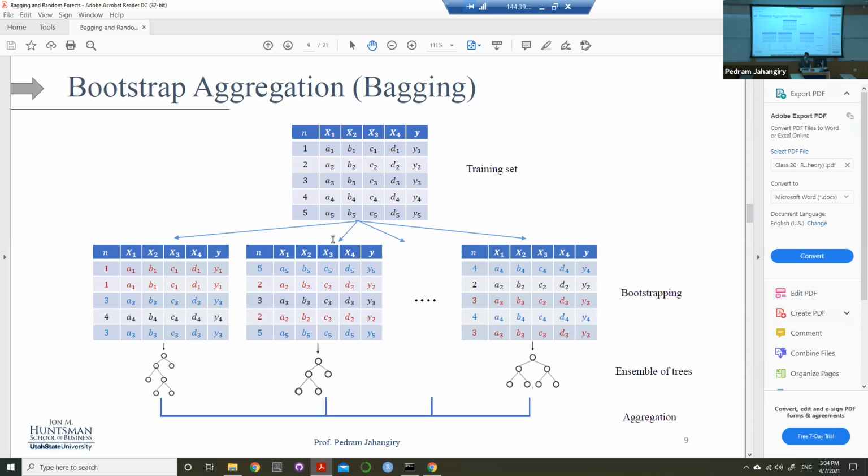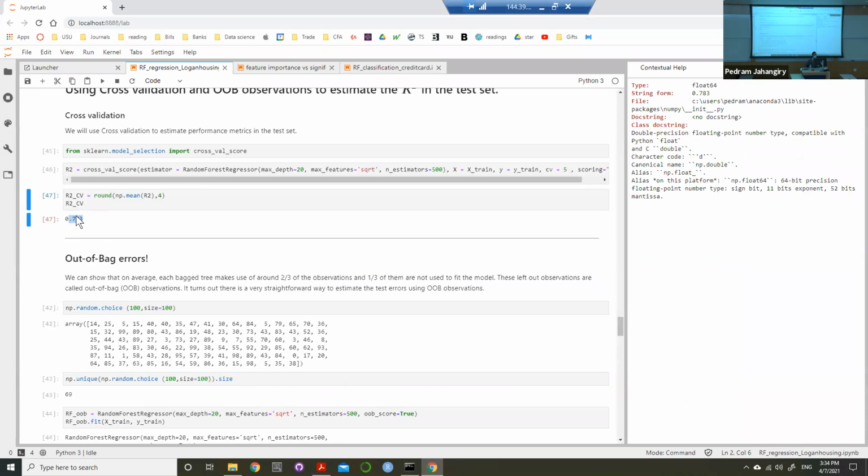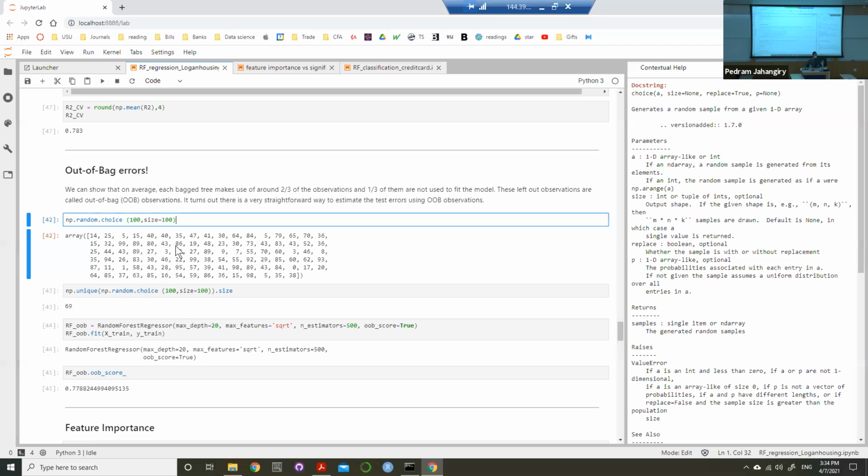If I report the performance metrics on that, is it a fair estimate for the performance metric in the test set? So for that reason, it's actually going to do a very decent job, by the way. Let's see if we can get a number close to this one, because this is the estimated version from the cross-validation. And you don't need to run this. This is just for the sake of understanding it better.